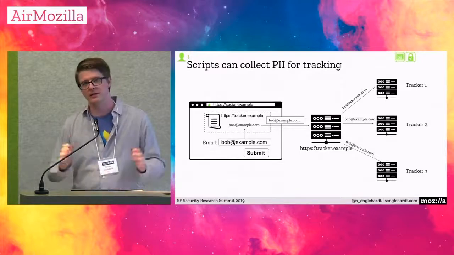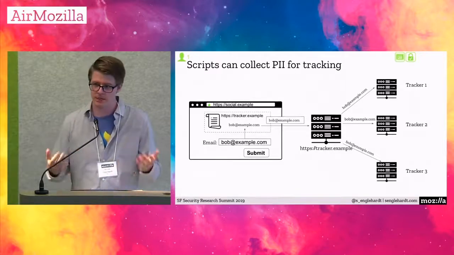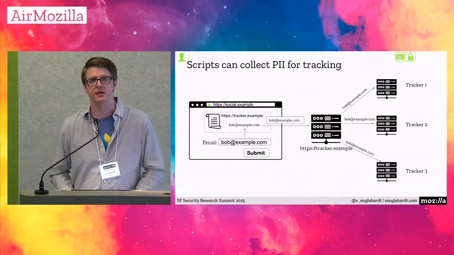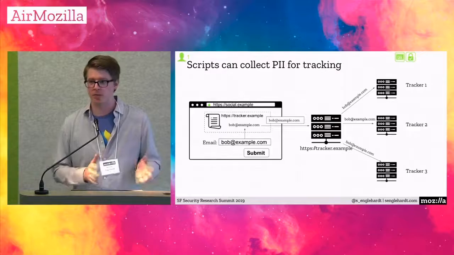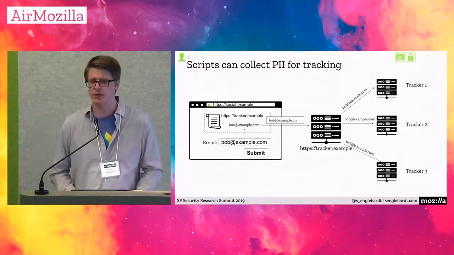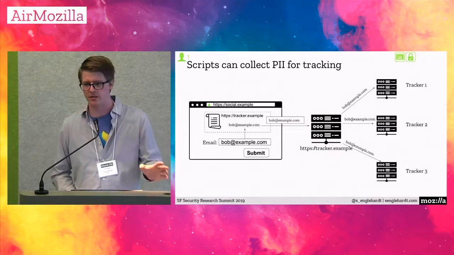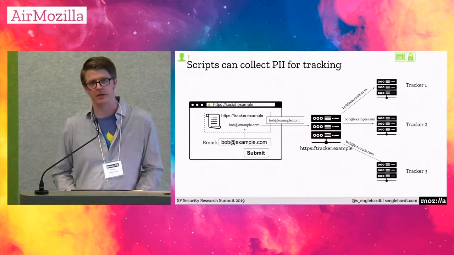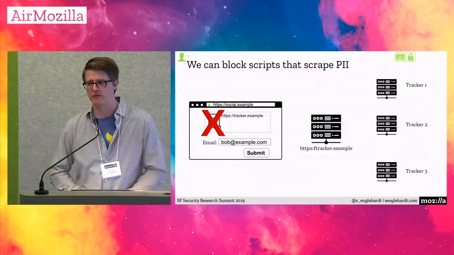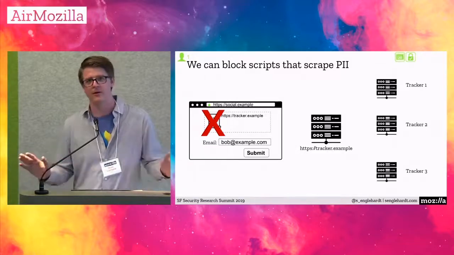And so we see emails being sent to third parties. I can link you to some research on that. So we know that this is happening, and of course once third parties have it, we don't know what they do with it, but it'd be very easy to share. And sometimes this happens in hashed form, but hashed emails are kind of just as good of an identifier as plain text. So what we could do in Firefox is block that script, right? And now we've fixed the problem. We don't have to worry about it anymore.